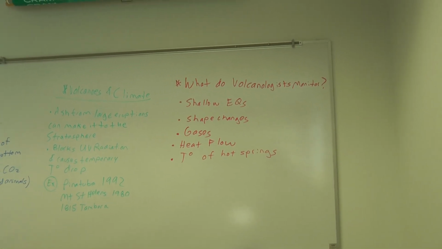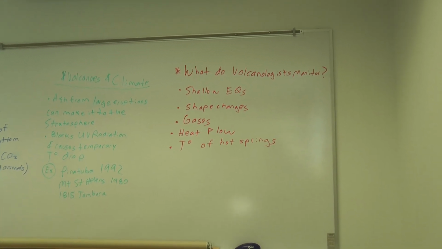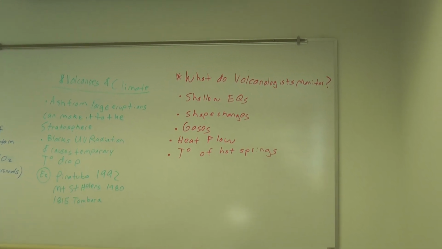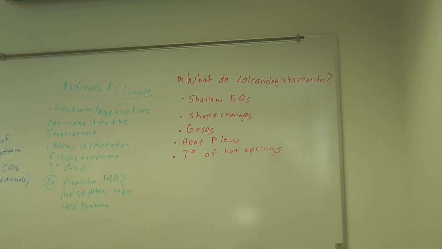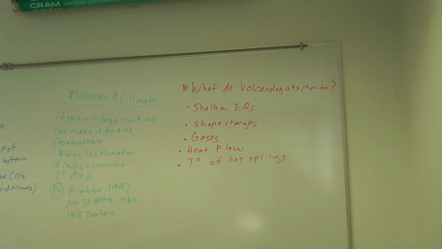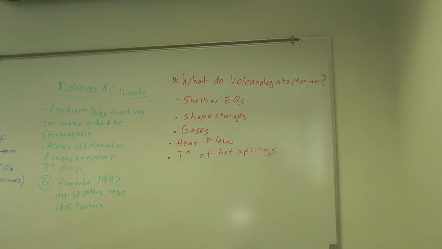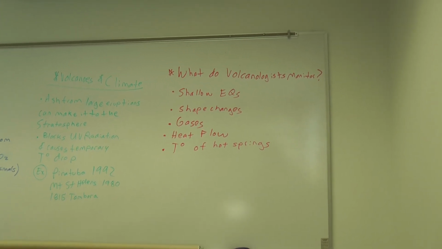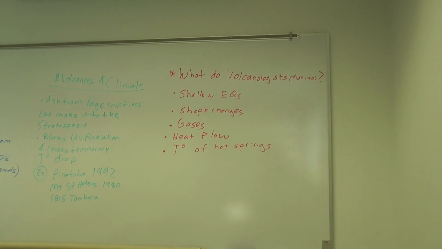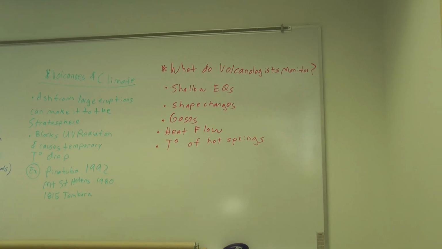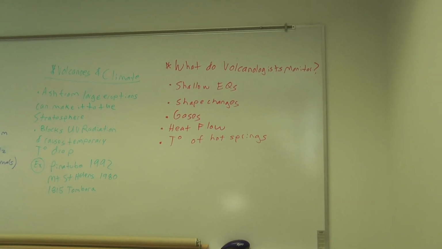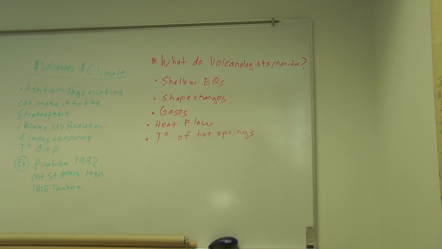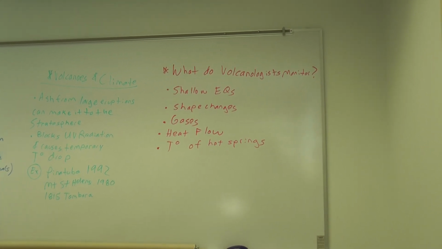Okay, so if you were a volcanologist, which is a geologist who specializes in volcanoes, and you say were stationed in the Pacific Northwest, and you were going out and keeping an eye on volcanoes. You want to try to predict when they're going to erupt. So what specific kind of thing do the volcanologists look for? Okay, that first bullet there is the most important: the magnitude and frequency of shallow focus earthquakes. That is your most reliable precursor to an eruption.